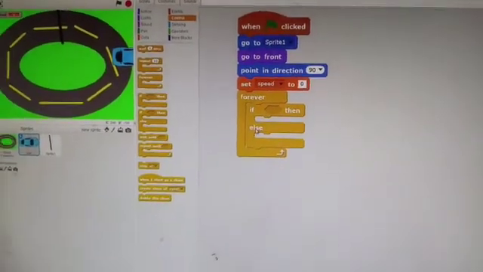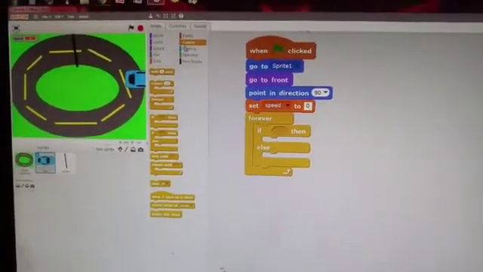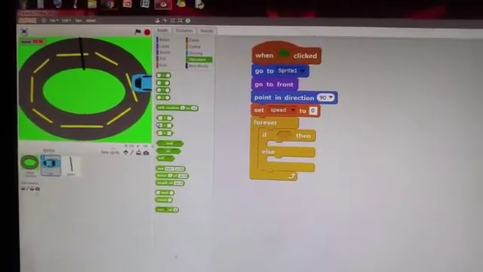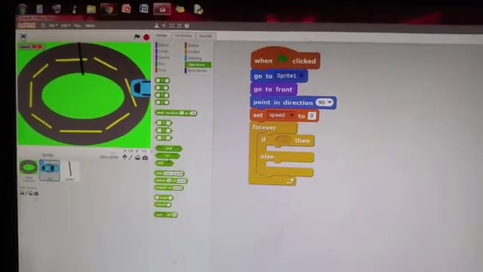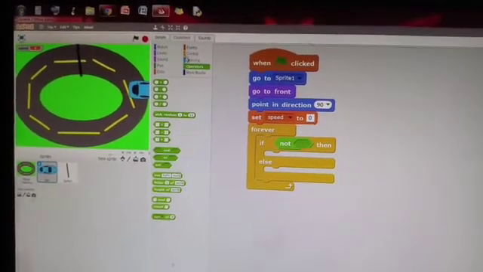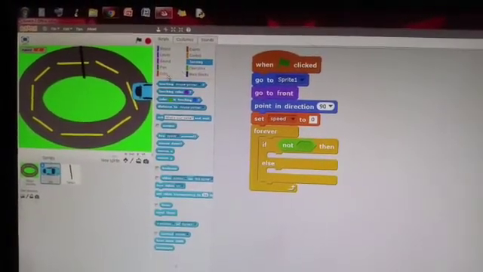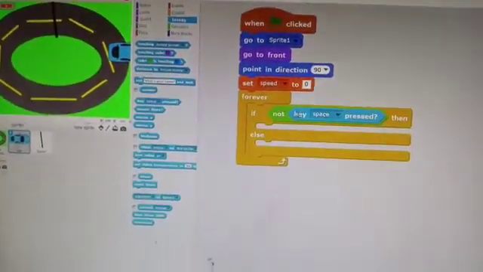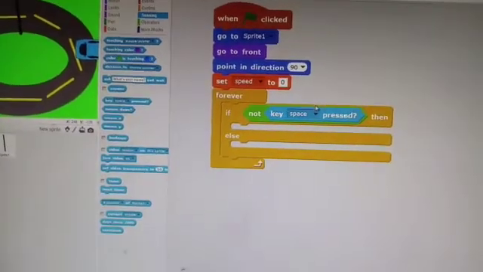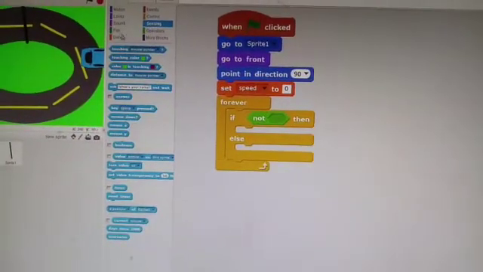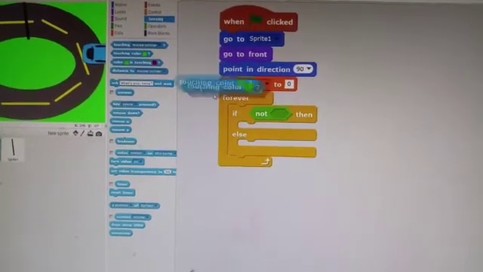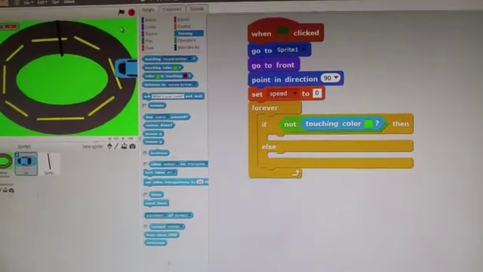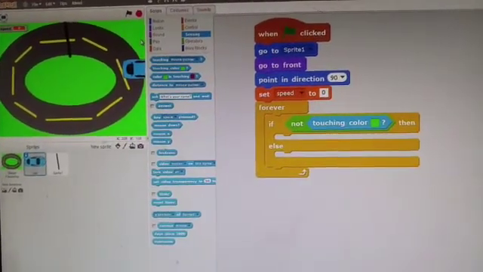Now operators and sensing, key press, wait, touching color, and this color. When it touches the green area color, it should slow down.